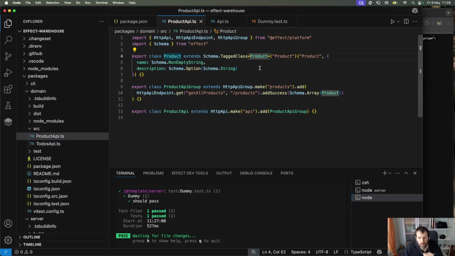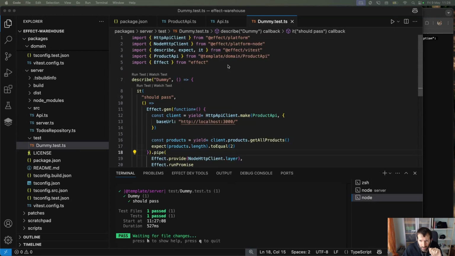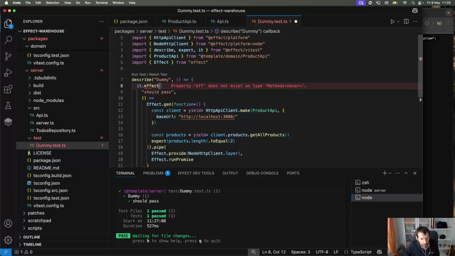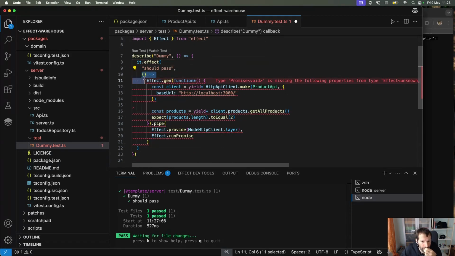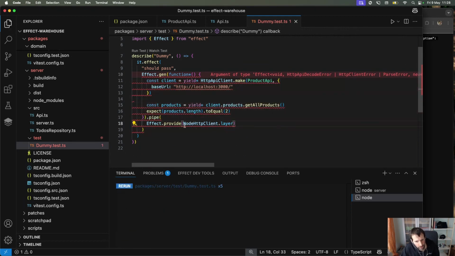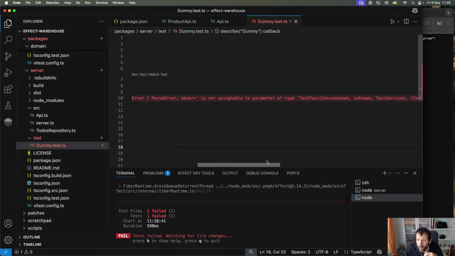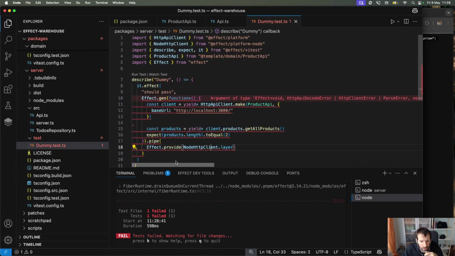Okay. So here we are running our test, and I was saying before that by using effect vitest, we should be able to do something like it.effect, I think, yeah. And instead of doing that, we can do the nicer way, which is to provide an effect directly, right? Test function. Oh yeah, it's still a lazy effect.